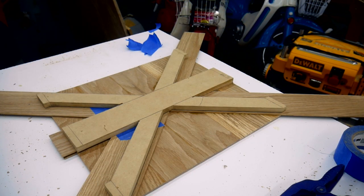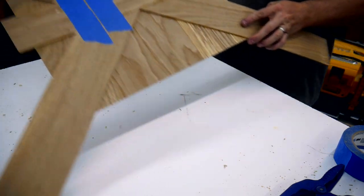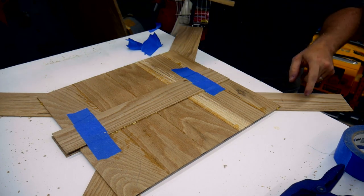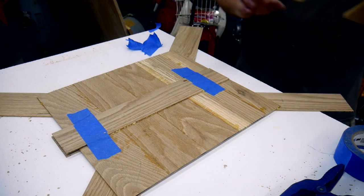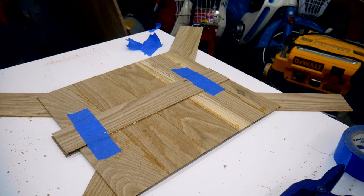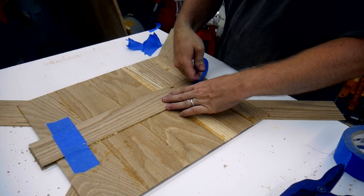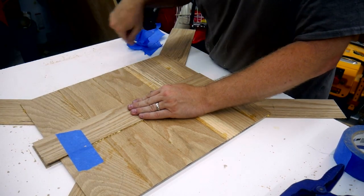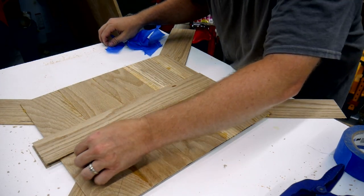I just remembered I was going to show you how I did this pattern on here, on this rough blank. It's so oversized. I got to make some more of these thin strips, and I'm going to make them a little bit closer to the right size just so it's not as unruly. So first I got to get this tape off so it won't interfere. And I actually have to go cut some angles real quick. It's okay, I've got my miter saw already set up.